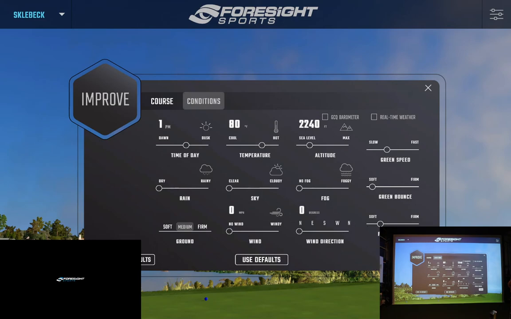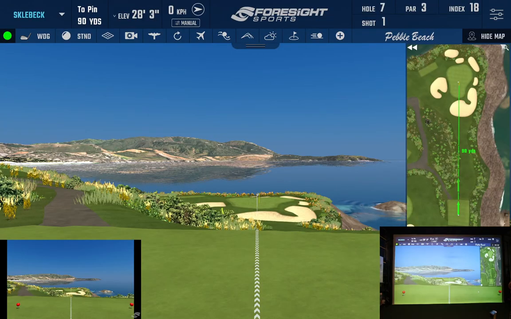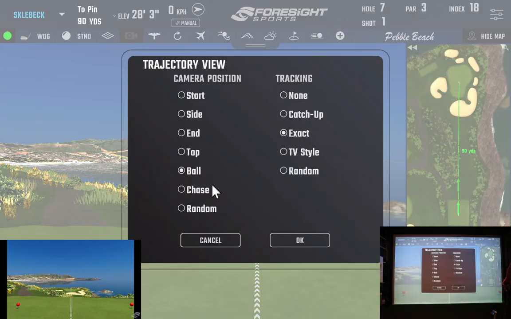For now, I'm just going to leave all the settings pretty stock standard, calm, clear day, and go in and we'll have a quick look. This will be part 2 of the FSX settings tour. A few of the options right off the bat that we have inside the software are the camera options. Right off the very first icon is the putting green grid, which I can't turn on right now because we're nowhere near the green, so that one's doing nothing for me right now. But we have camera options.